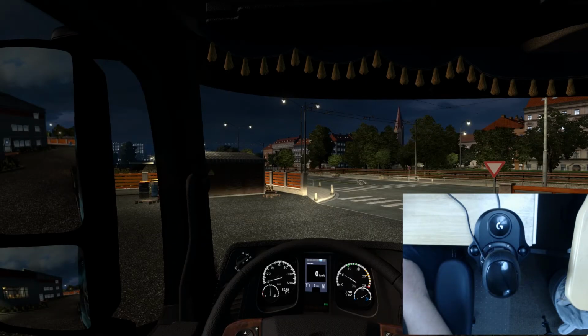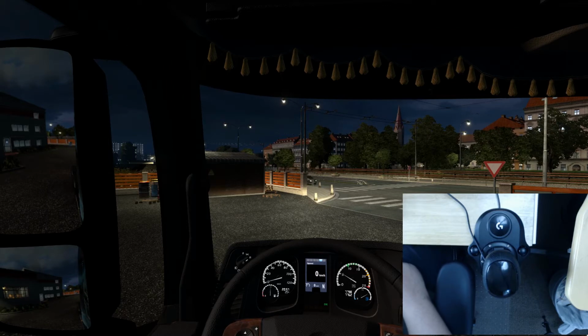Before I grab a load and get out on the road, I wanted to show you the shifter layout. If you've ever driven an Eaton Fuller 18 speed in American Truck Simulator, this will be very similar to you. But there are a few differences, so let's jump into the shifter layout.